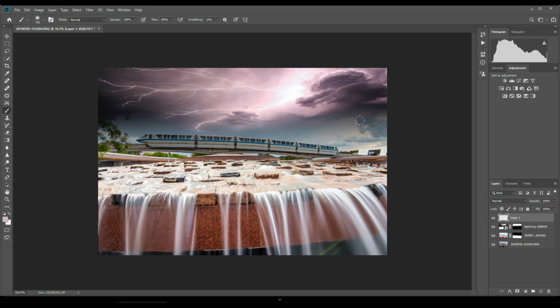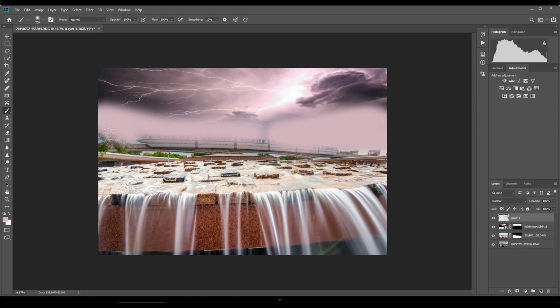Now it's going to look a little weird, and we're going to adjust that with our blending modes in just a second, but I just want to show you how it looks when we paint it without any options in there. Okay, there we go. I'll paint this area here, this here, and I want to make sure to paint in these areas here as well. I'll paint in this area as well. Now I'm making my brush bigger and smaller using the bracket keys. The left bracket key makes it smaller, the right bracket key makes it bigger.